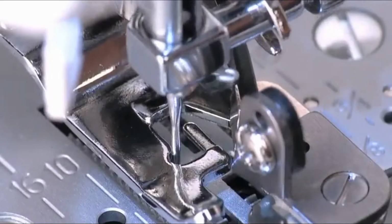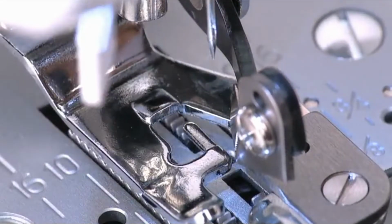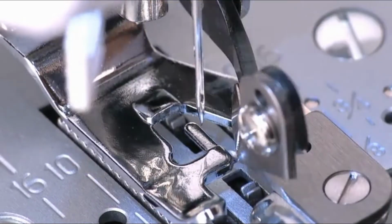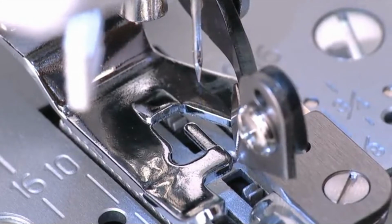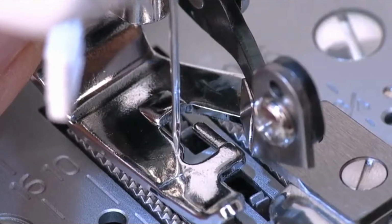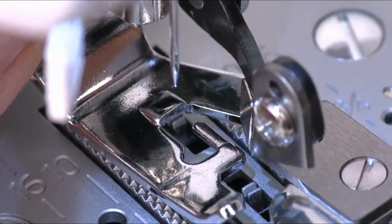After selecting an overedge stitch, turn the hand wheel toward you slowly, making sure the needle goes over the stitch finger. If the needle is hitting the metal stitch finger, adjust the stitch and check that the foot is correctly seated on the presser bar. If the needle is hitting the sides of the attachment, check again that the foot is correctly seated on the presser bar.